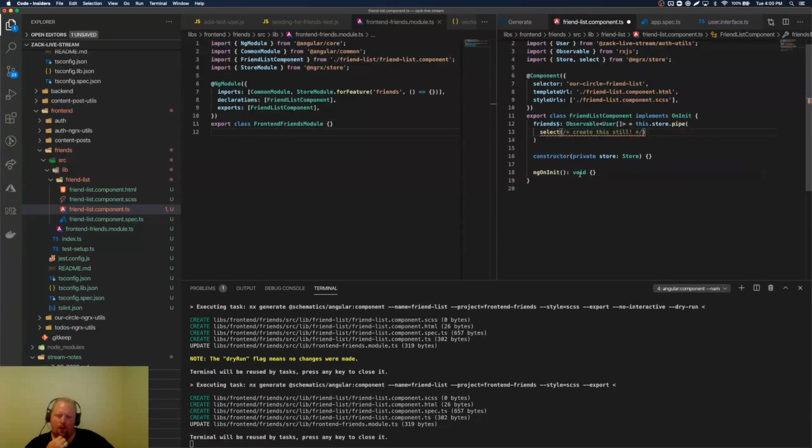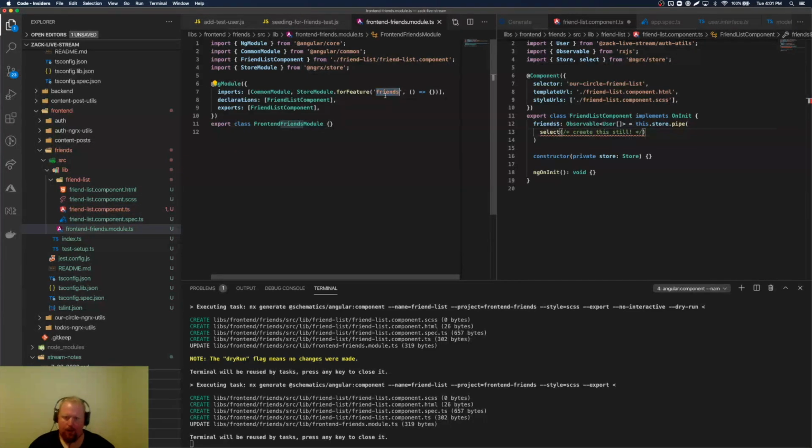I'm trying to think what we're going to want to do. If we think about our store right now, our state, we have our auth information, we have our content post information. We need to have some more user information here. So I'm almost thinking we should just do that. Let's rename this feature here.